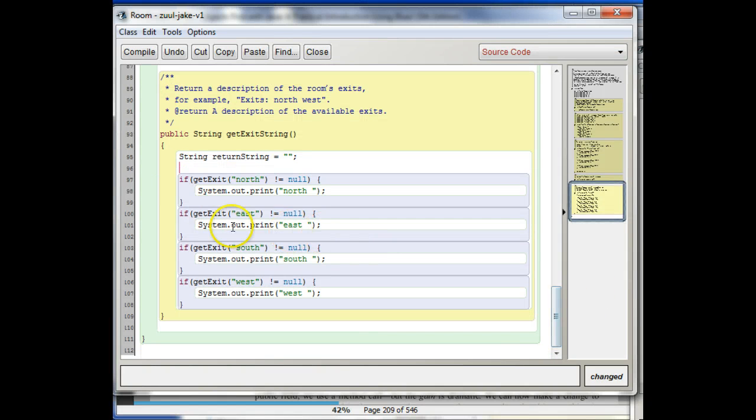But oh no, you know what? I'm going to start it. I know what I'm going to do. I'm going to start it saying exits, because that's the string I want to build.